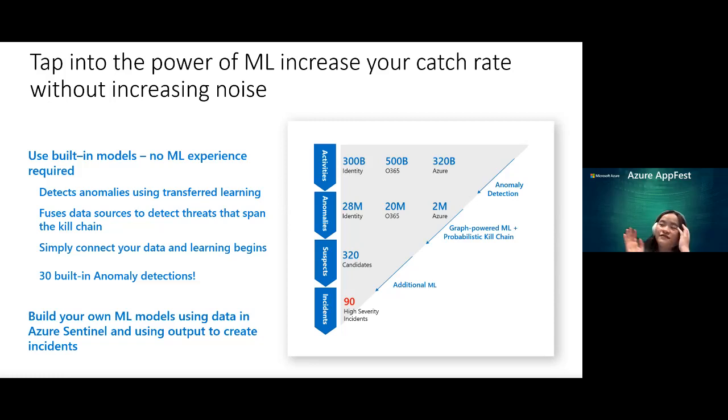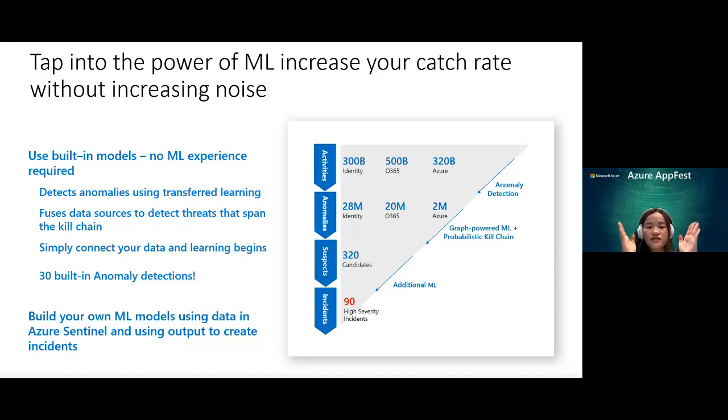As you can see, I have this diagram here. From this diagram, you can see all the activities that the users do. There's 300 billion identity events within Azure, and within O365, there's about 500 billion, for example. All of this in turn adds up. All these activities are then eventually streamlined via that machine learning process to identify what exactly are the incidents which we should be taking a closer look into.